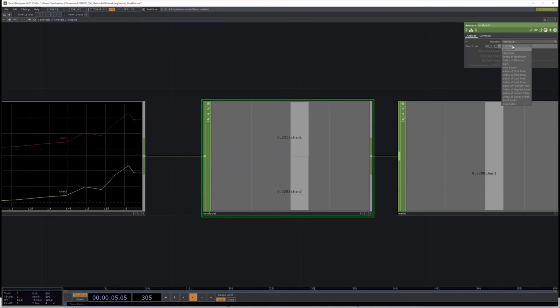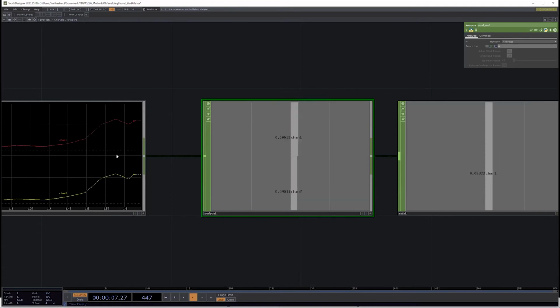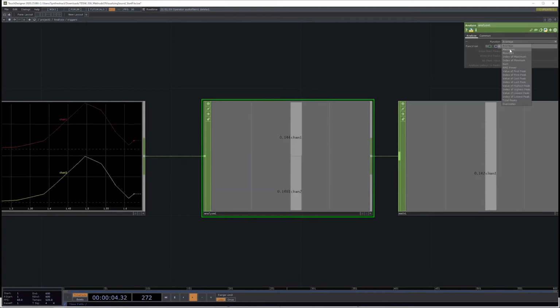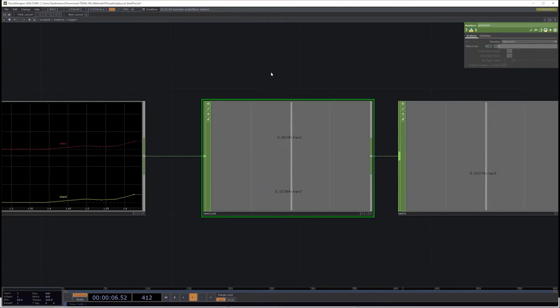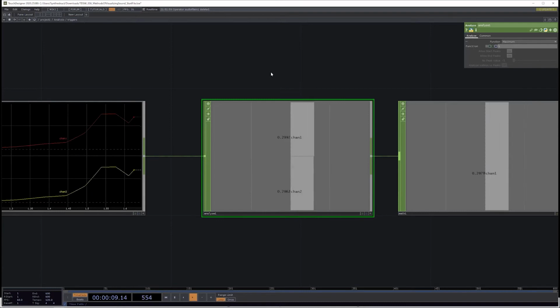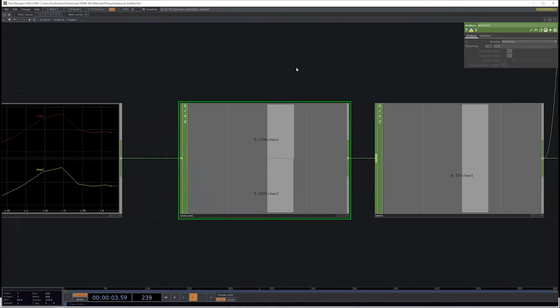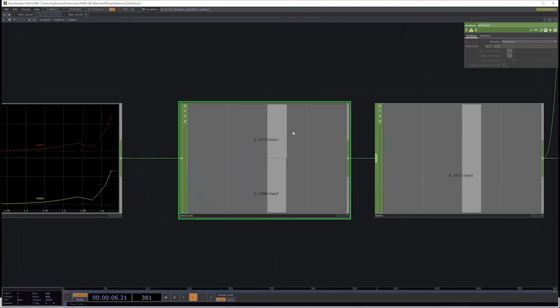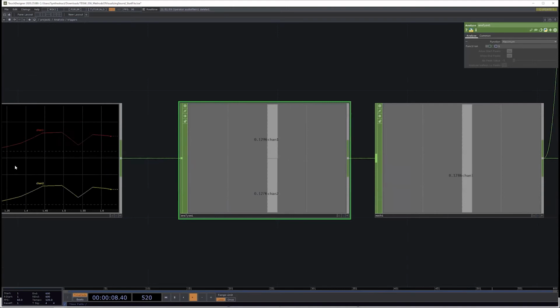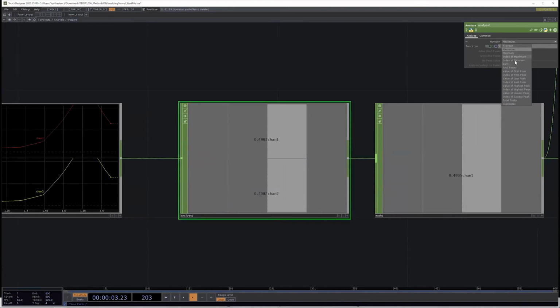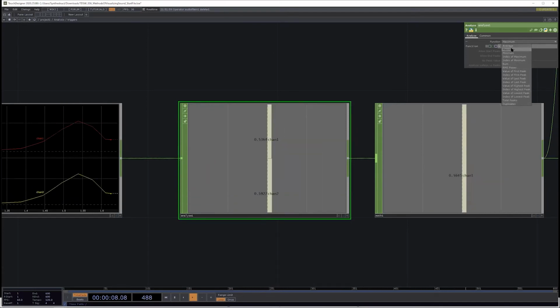So if we average it, that's obviously going to average the signal, which for audio is probably maybe not what we want to work with. If we do maximum, then that's going to be more like peak analysis. So you're getting the maximum of the signal as it's coming through. So that's going to be basically just giving you the value of the strongest power frequency per sample. And then I'll just focus on the ones that you're most commonly going to work with, because there's several, as you can see, that you would work with.